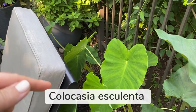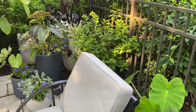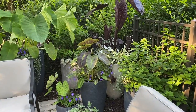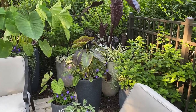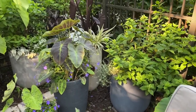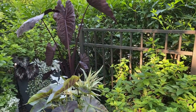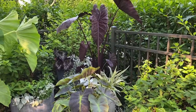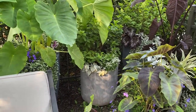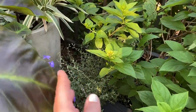I have some elephant ears, Colocasia esculenta, that I planted directly in the ground instead of in a pot — I just wanted to see how it would do. That's also one of the reasons I planted a lot of these plants in pots: this forsythia hedge is pretty competitive and has a lot of roots right here, so it was hard to dig. Then I also have hydrangeas, because this little corner gets at least six hours of sunlight. There's a helichrysum in this pot too.